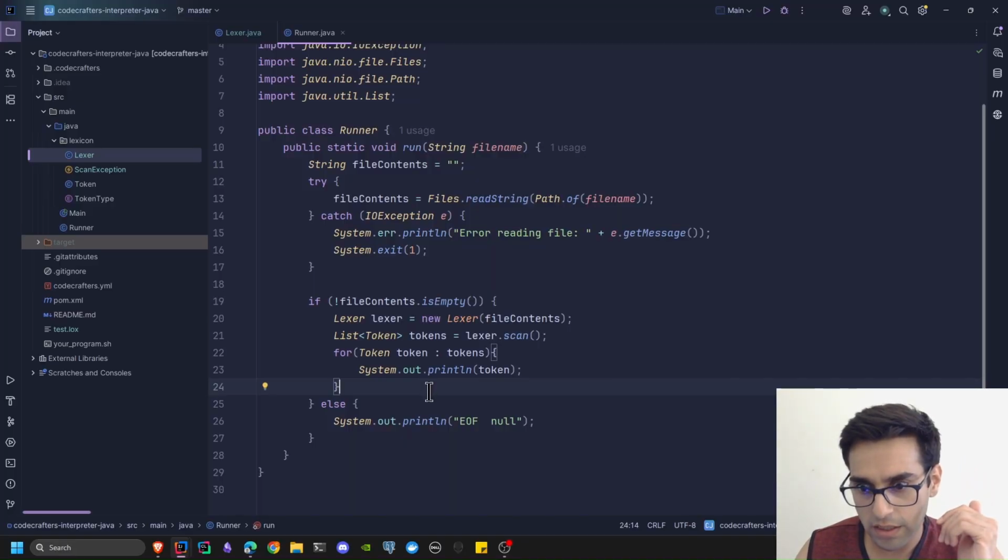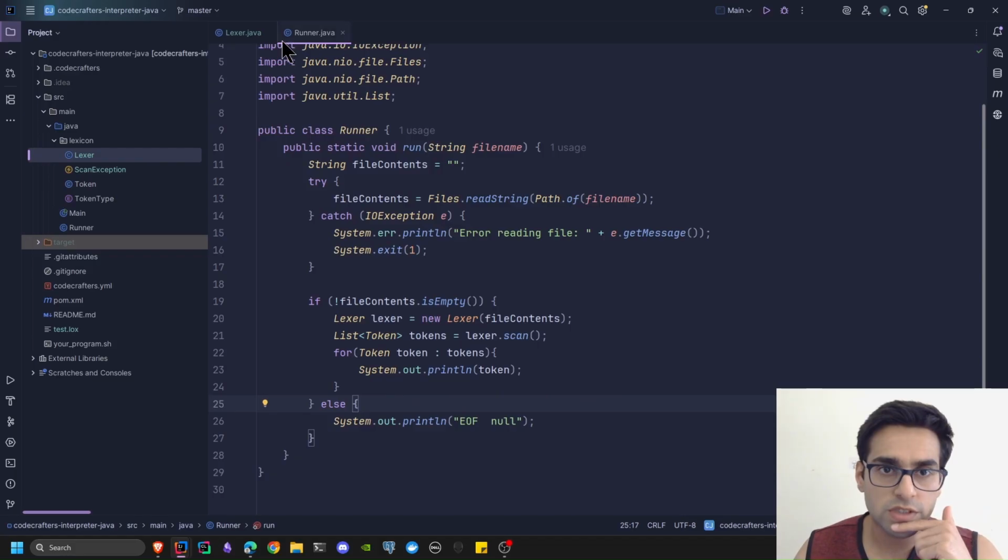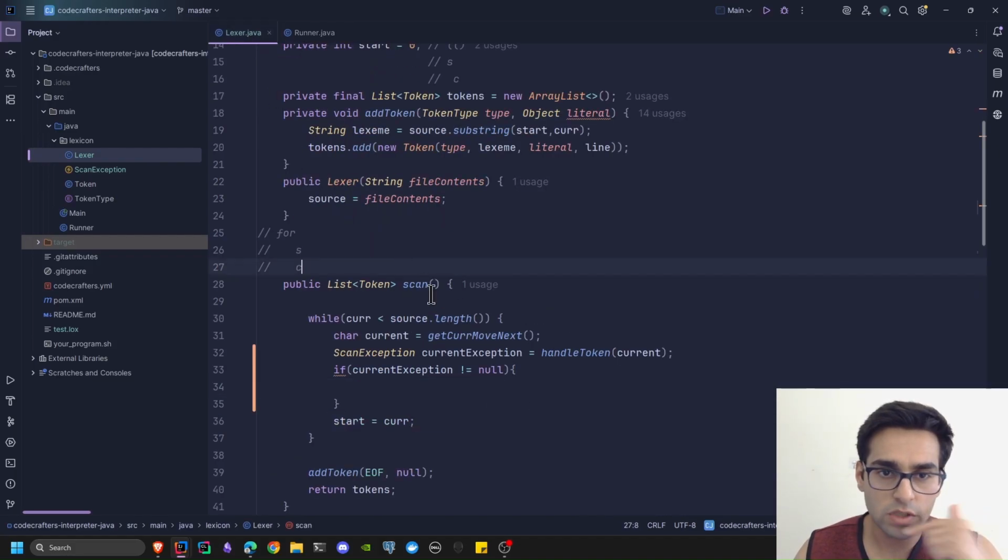So I need the exception returned from that class to here, and this is where the Go type errors as return values is very handy. But we need to do something in Java to be able to achieve that.